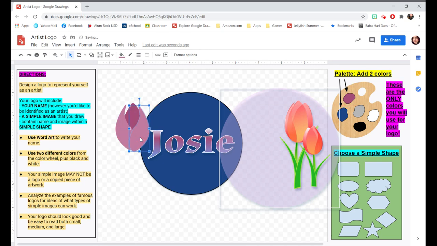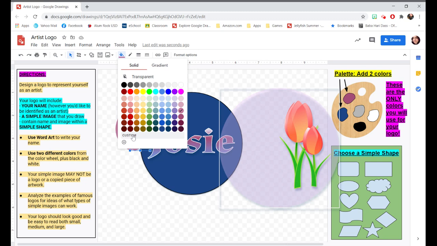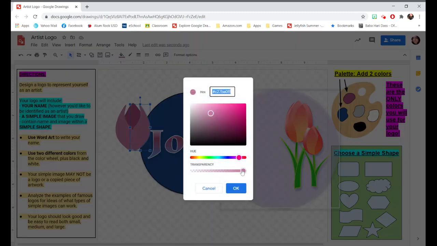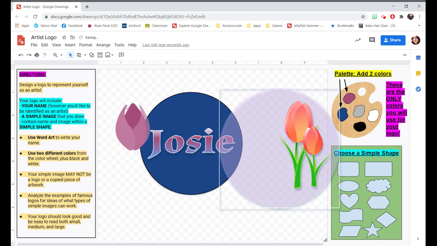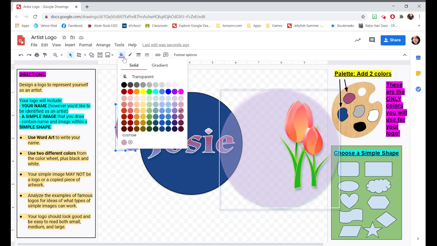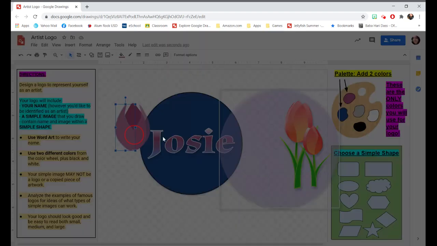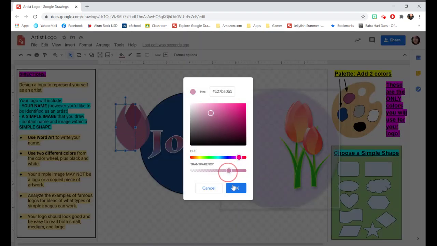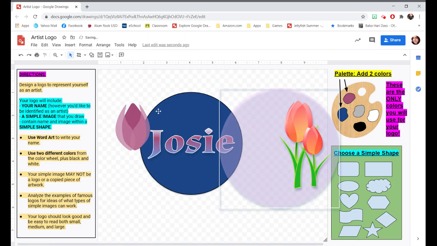And always the last thing that you drew is going to be in front unless you tell it to do something else. Now, you can see these petals are kind of transparent, and that's cool. So if you want to do that, if you go to Custom, you have a transparency slider. So I can bring that over and have it be a little bit transparent. And now I can see these other pieces in there, and I think that's kind of cool. I feel like I want to do the same thing to that one. So I'm going to make that one a little bit transparent as well. And now you can see my stacked petals.